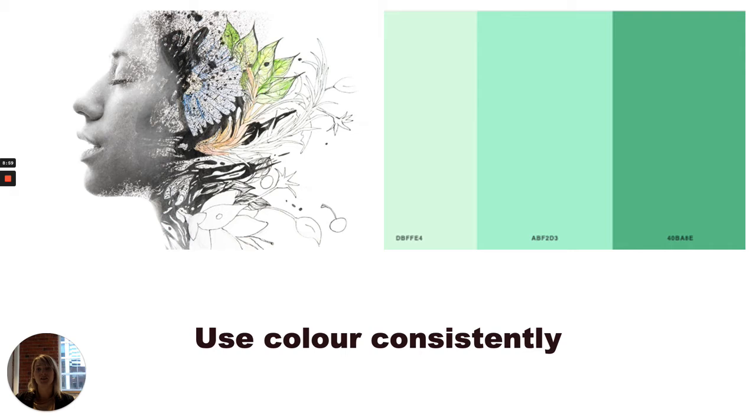And then I took the greens from that image and created a color palette centered around greens, because green is associated with growth, with health, with nature, concepts that were related to those intended outcomes. And so, being intentional about color helps our brain, again, with that pattern recognition, and again, helps our brain understand and retain information.